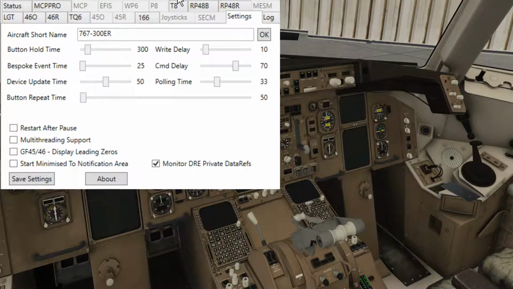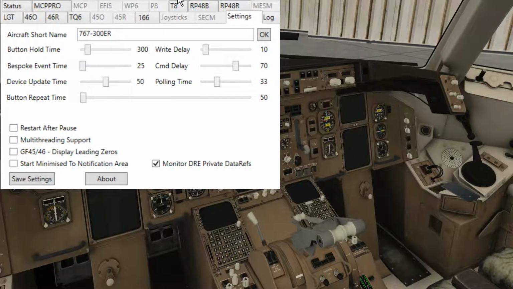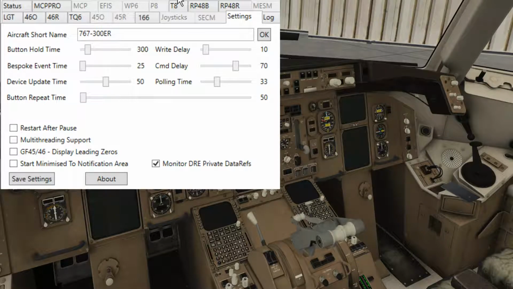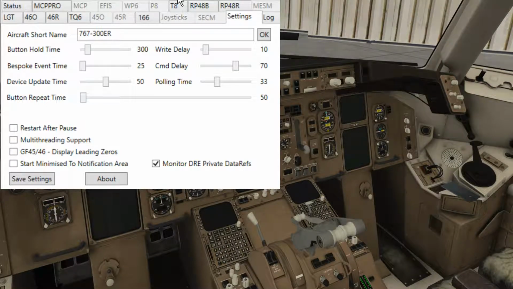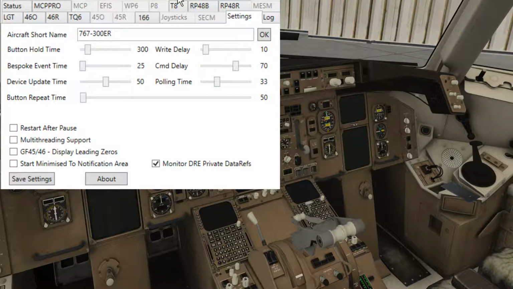Most of the issues that I had were trying to start the interface tool in and out of cold and dark versus with engines running, and I did something wrong, and then I was like, oh, let me just restart it. It never really works, okay? It's still some finickiness to it, but just remember, keep things light, keep things small. Explore these panels a little bit before you really start digging into them.